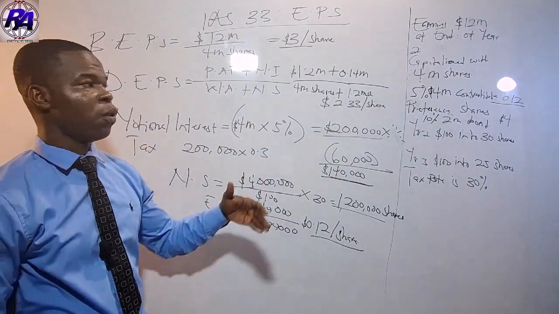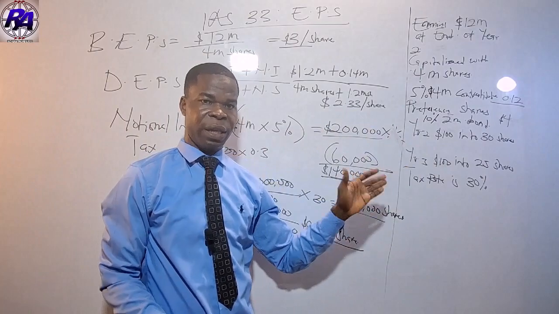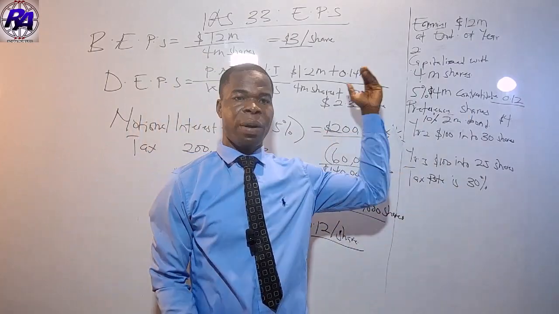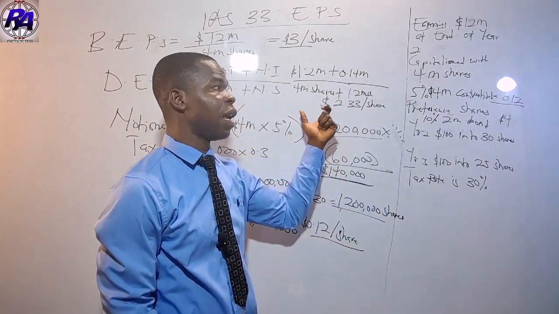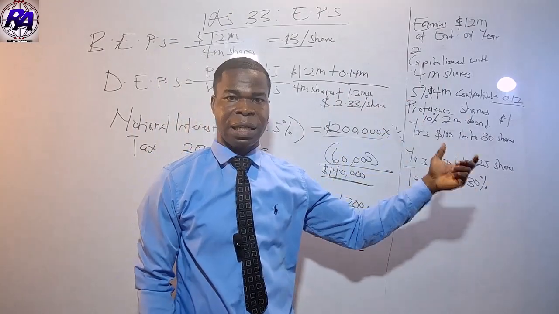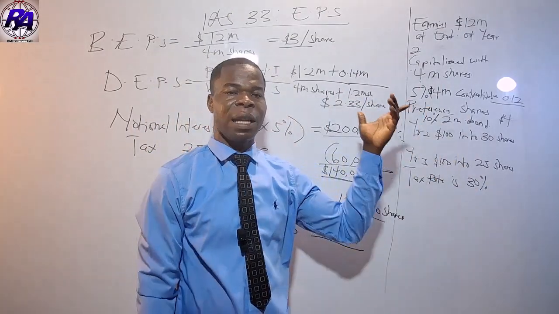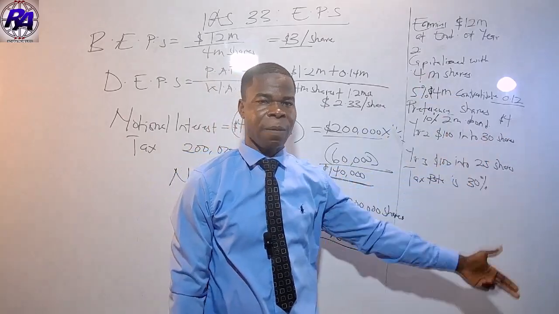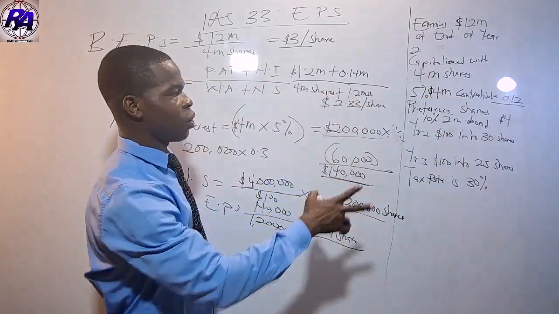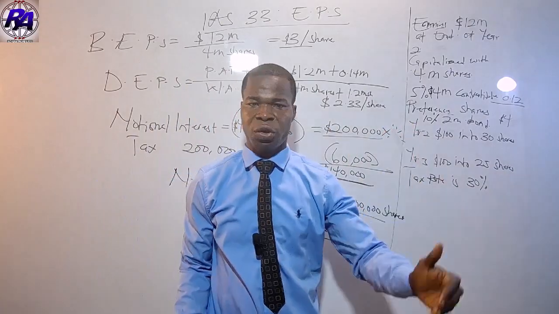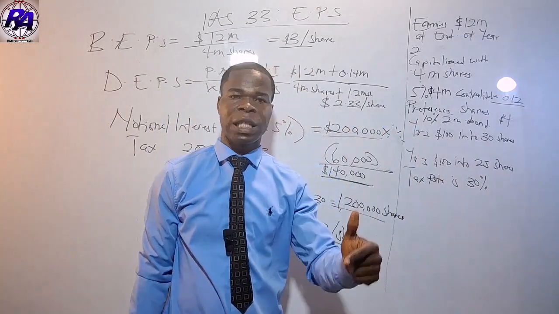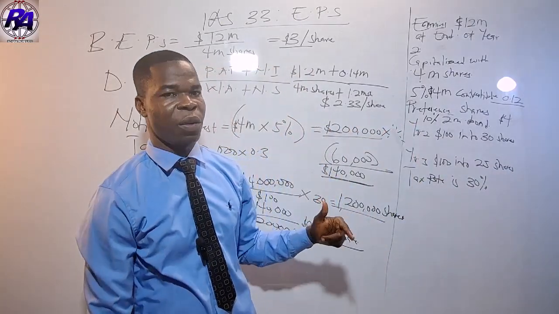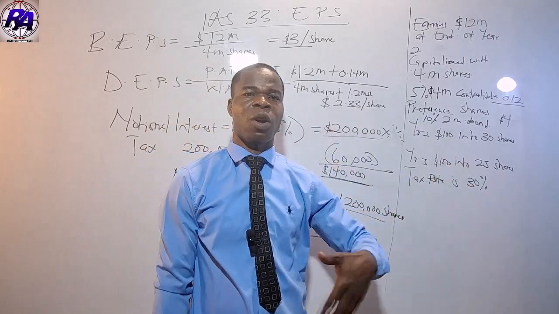There are sometimes where you will be given information for two periods so that you can compute for the comparative year diluted earnings per share, and how to determine comparative earnings per share have been covered in our previous lessons, so you can look at that. So all that we've done so far is on convertible instruments. Now let's look at how to determine our earnings per share when it is a warrant or an option.